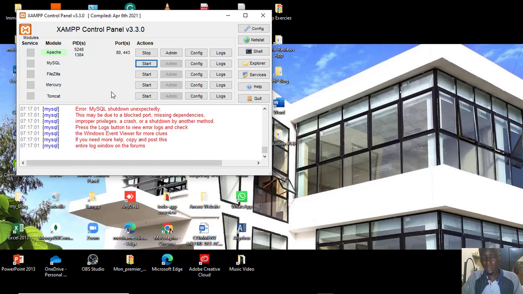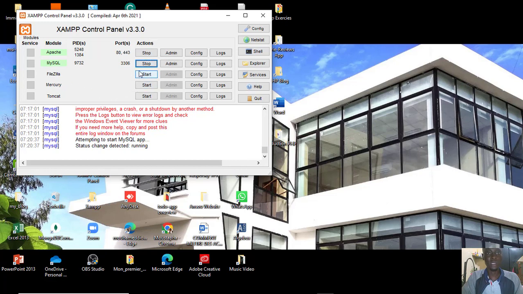So what do I need to do next? The next step is to restart the MySQL server. And you're going to see, guys, it's going to work. Our problem is solved now. You see, it's running. My MySQL server is running via the Xampp control panel. You see that Apache is running, it's green, MySQL is green, and it's still not stopping.